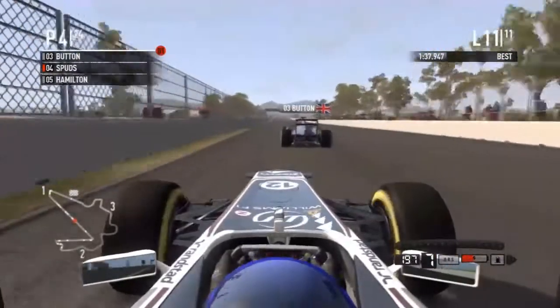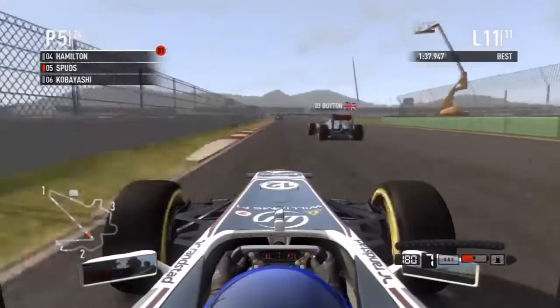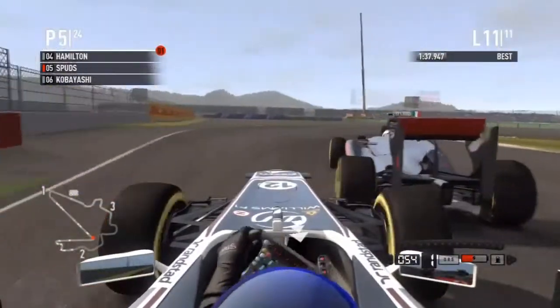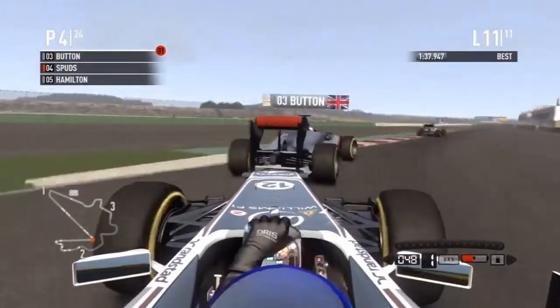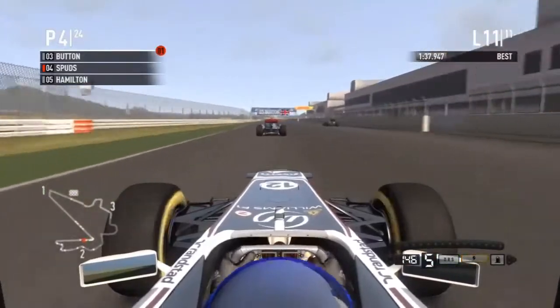And Button has streamed past, and Hamilton's having to go as well. Up on the inside line, into the back of Button. Tried slowing down, but just didn't have the brakes to stop me from hitting him.